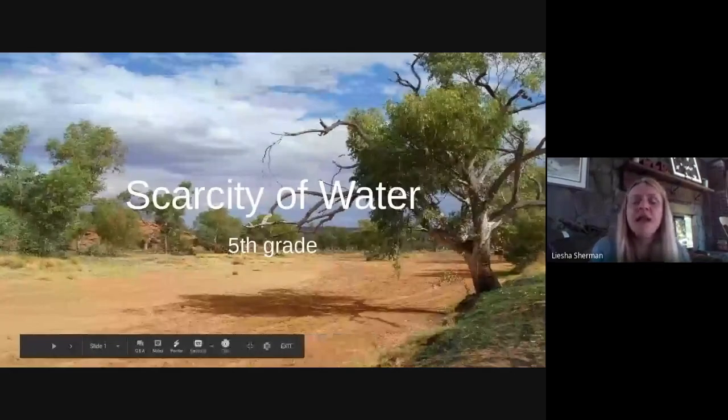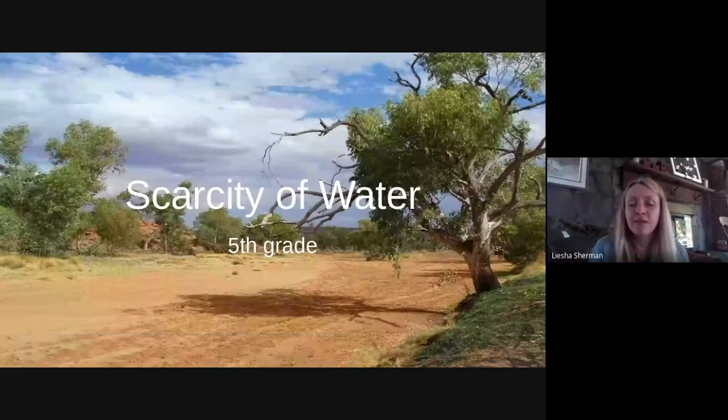We have been really looking at how small the resource of fresh water is compared to salt water, and how the accessible water, the water that we can actually get to quickly, like groundwater, lakes, and rivers, is a really, really small percent of the water that we find on Earth. A lot of the fresh water is trapped in glaciers, and most of our water is actually salt water. So a lot of you have been saying there might be a problem. Maybe people and animals and plants need more water than there is available.